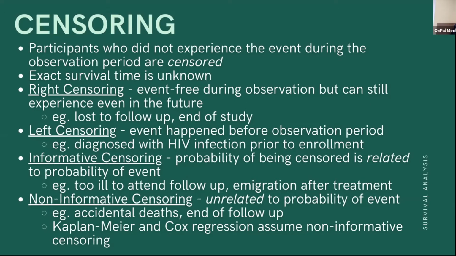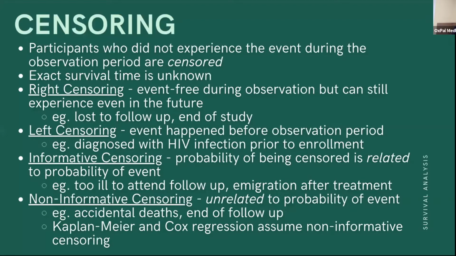And those who completed the end of the study, so you finished a 5-year observation period, and by the end of it they're still alive, so they can still experience that event. But they are right censored, meaning we don't know what happens afterwards. The other side, and the less common side, is left censoring, meaning the event somehow happened before the observation period. Patients might be diagnosed with an infection prior to enrollment without us knowing. There are administrative reasons why this happens; it occurs rarely, but it occurs. So it happens before you start observing. The patient was somehow enrolled in your study, and apparently the event has already happened.